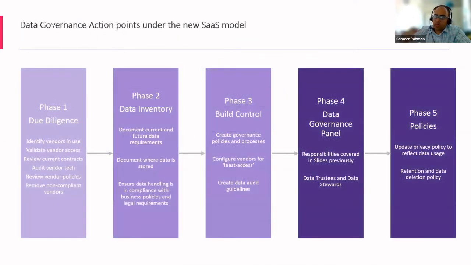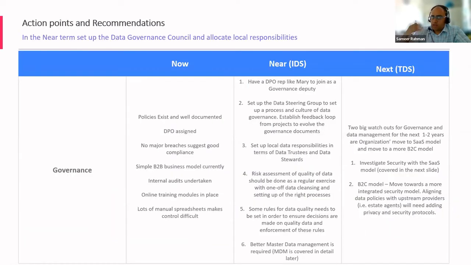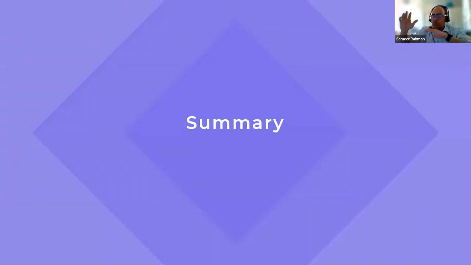And then I go into, again, the roadmap of, okay, phase 1, what do you need to do? What do you need to do in phase 2? And how do you build control and governance panels and more policies? And then again, the same stuff. You need to have a DPO assigned. They didn't have a DPO, but they did have a lot of personal data. Internal audits were taking place, but the external audit was not structured, and so on and so forth. So that was kind of the same structure followed.